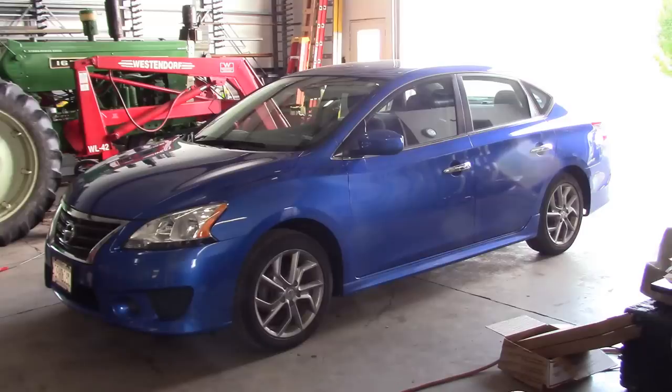Well, there we go, folks. Brake job on your 2014 Nissan Sentra SR. Pretty simple, straightforward job. No surprises. That's the way we like it. I will tell her about the shocks.